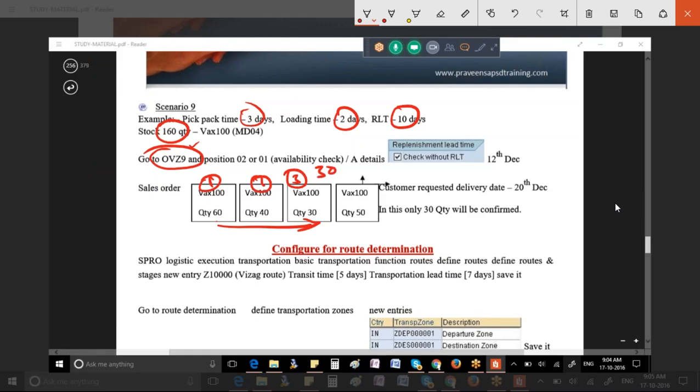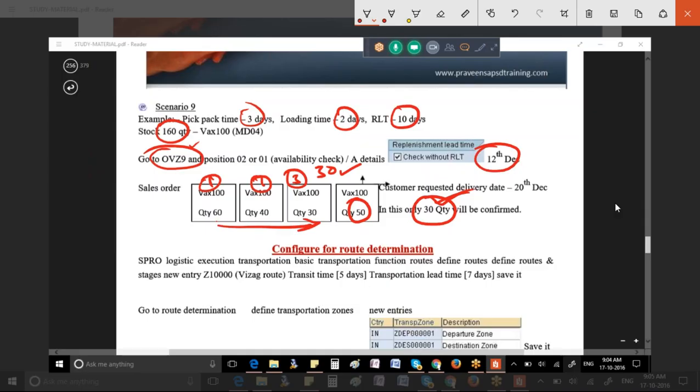But this order, which the customer has placed on 12th December, is for 50 quantity. So what happens? In this case, the system will confirm only 30 quantity. Why? Because you switched off RLT and the system doesn't know about the rest of the quantities. That is 50 minus 30. 30 is confirmed as 30 is already allowed. The system doesn't know on what day to confirm the remaining 20, so it will drop it. And in the backward scheduling, the system will consider only 30 quantity, because RLT is off.